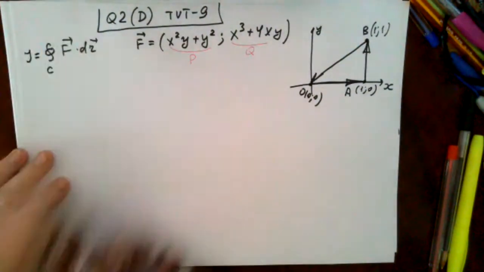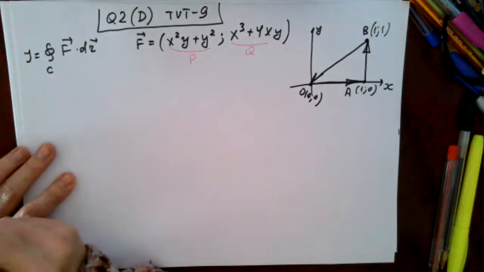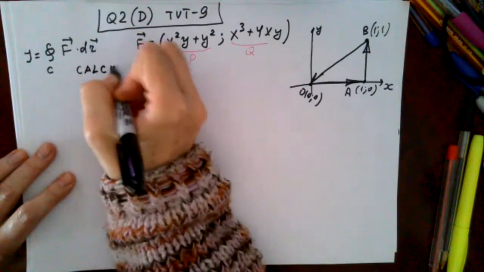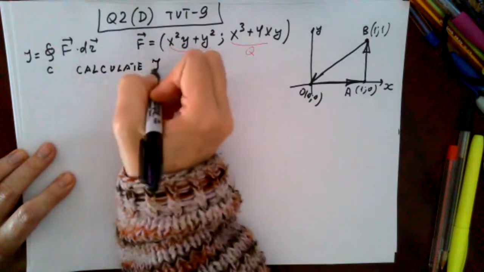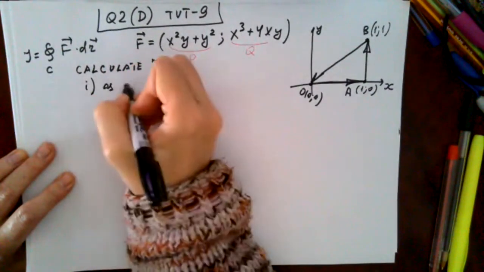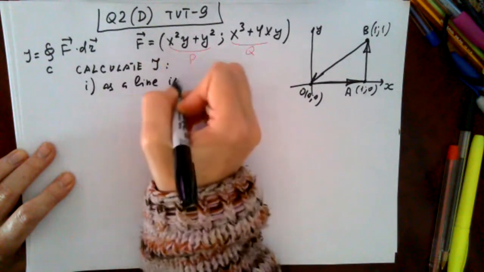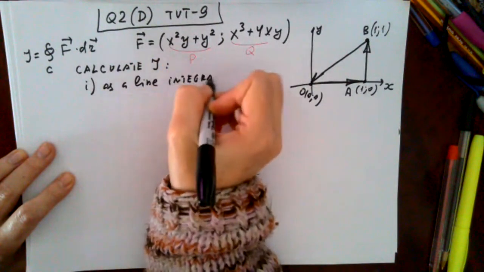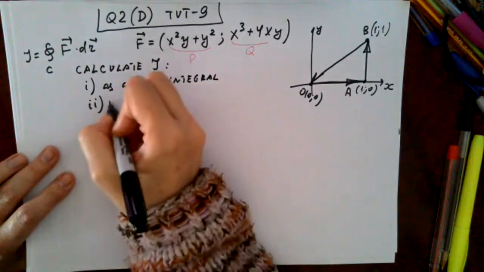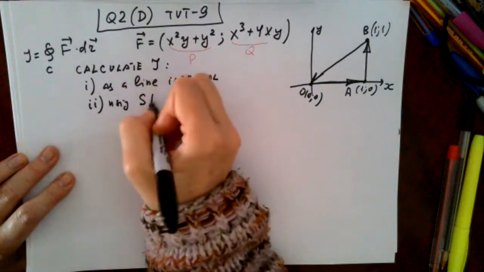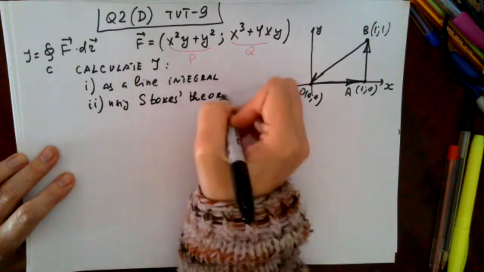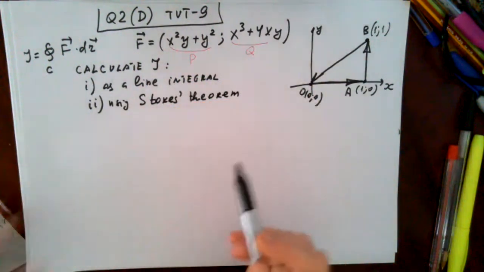Let's denote it by capital I. It will be much easier than rewriting it all the time. And you are asked to calculate integral I by two methods. The first method is as a line integral. What does it mean? Just calculate directly using the equations of these segments of this path. And the second method they ask you to apply is the so-called Stokes theorem. You need to apply both methods, and the answers should be the same, pretty obvious.